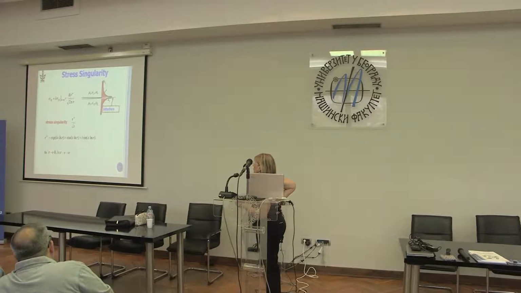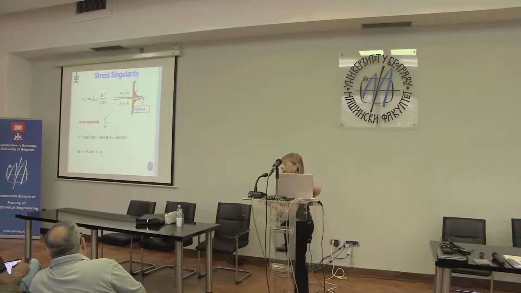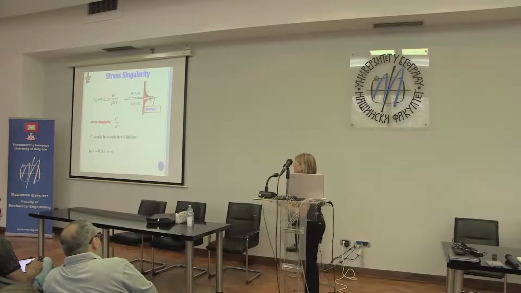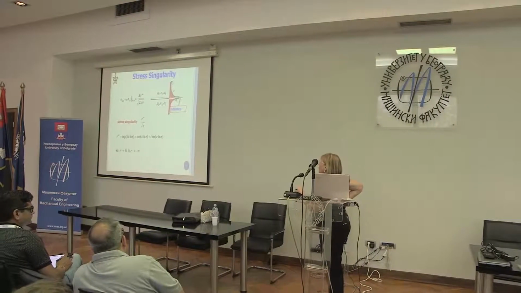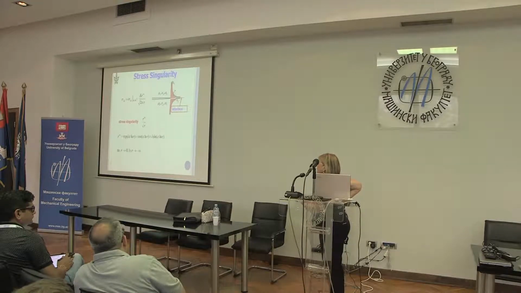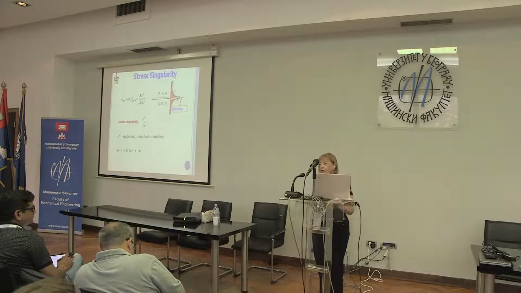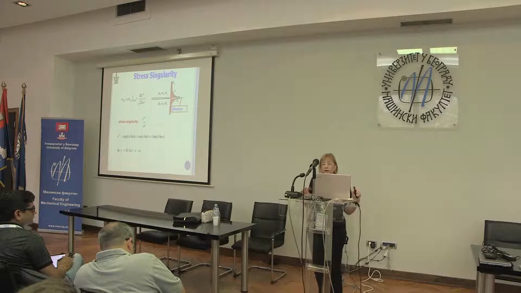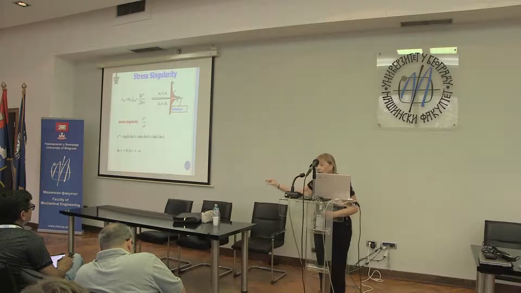As r goes to 0, log of r is going to minus infinity, and cosine and sine are bounded by plus and minus 1. So this is just oscillating more and more wildly. The infinity is being caused by the 1 over the square root of r. So it's going to infinity as 1 over the square root of r, and then it's going back and forth between plus 1 and minus 1. I will talk about the history of all this; that is one of the things that I believe stopped people from working on interface fracture mechanics for a long time, because this was very, very troublesome. There's something even more troublesome, which we'll see.